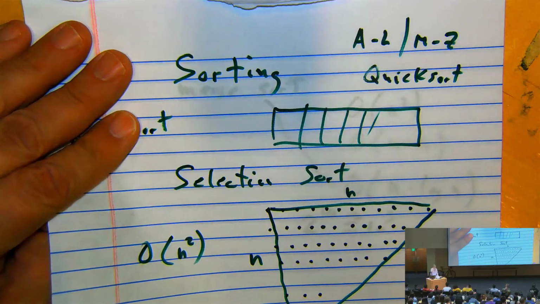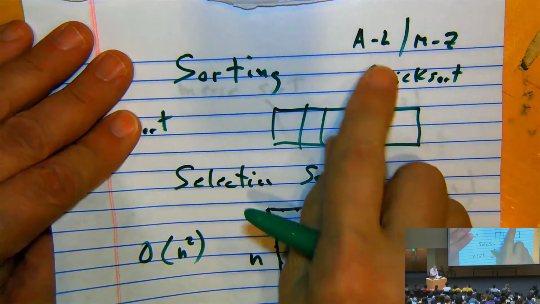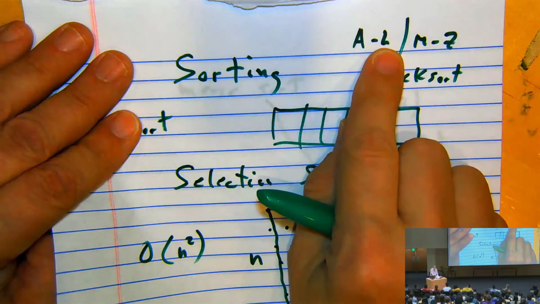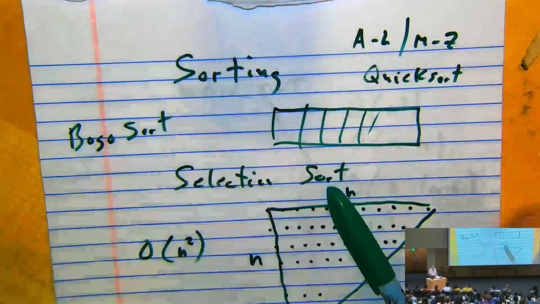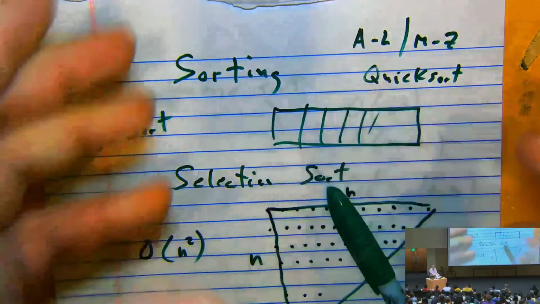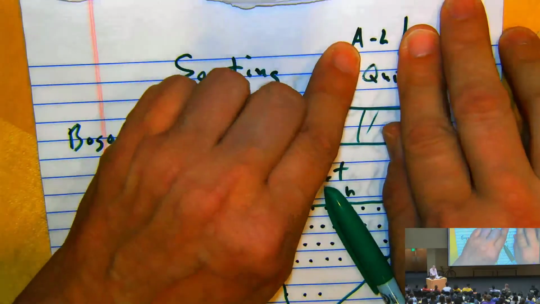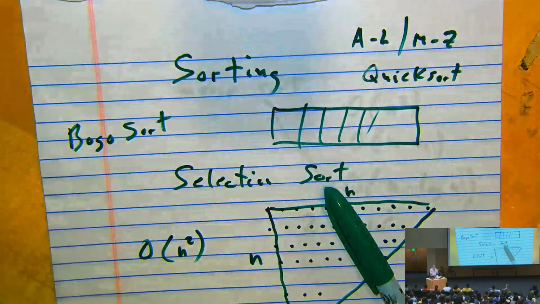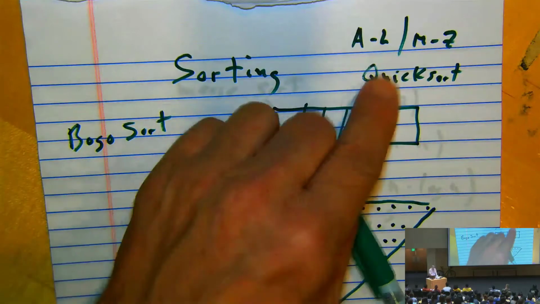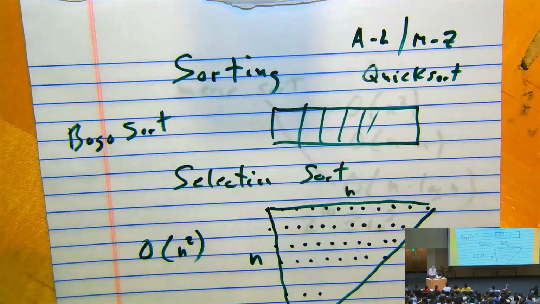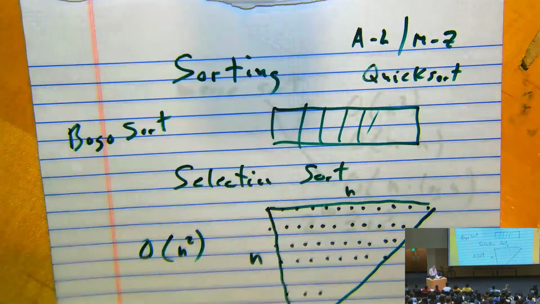But basically it is this idea of splitting. So in the quicksort terminology, we pick a pivot. So we have some way of splitting this stack of tests into things that are in the first part of the alphabet and the second part of the alphabet. And then you would take the A through L and further break it down into two subgroups, the early part of that and the later part of that. That is the quicksort approach. And that's a very good sorting routine. This is a great way to sort those tests, by the way. I tend to do things that way, A through L and M through Z, because I know quicksort's quick if you do it right.